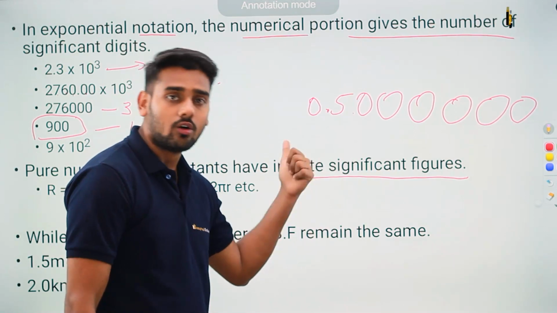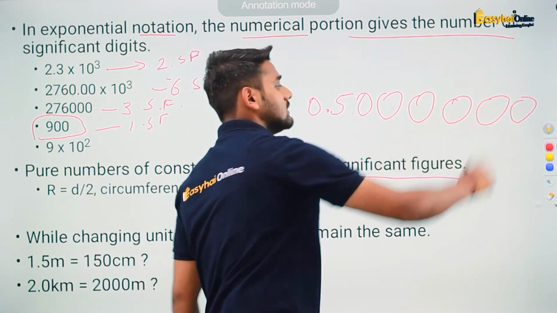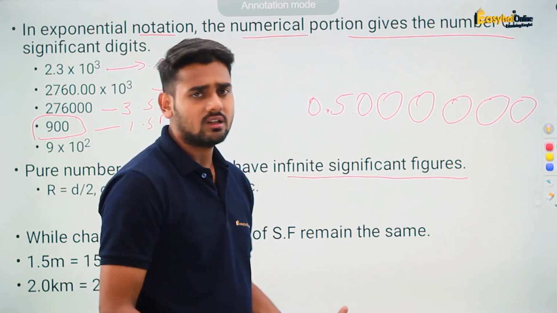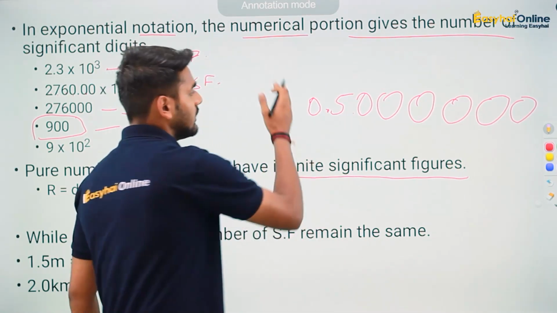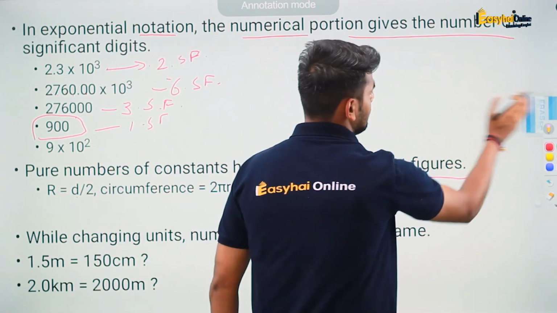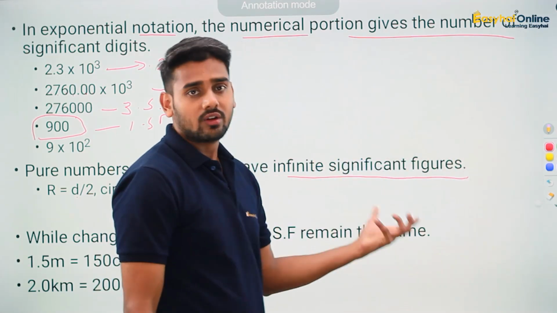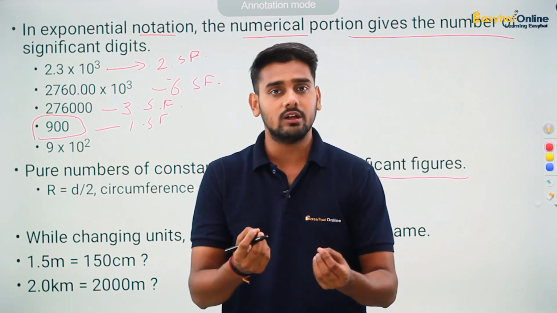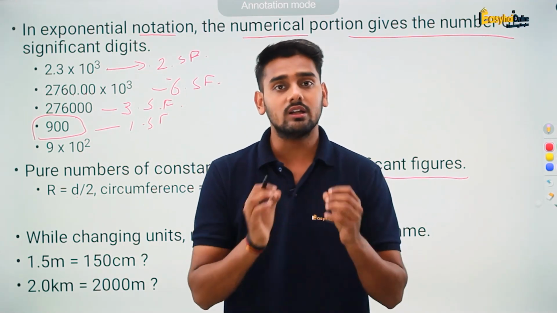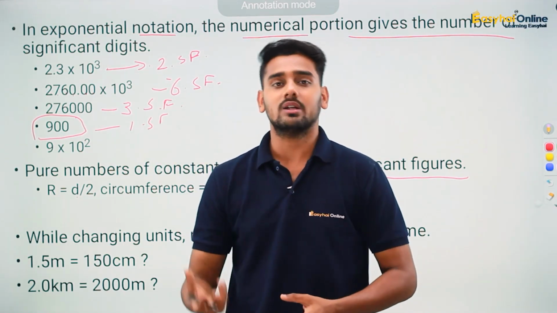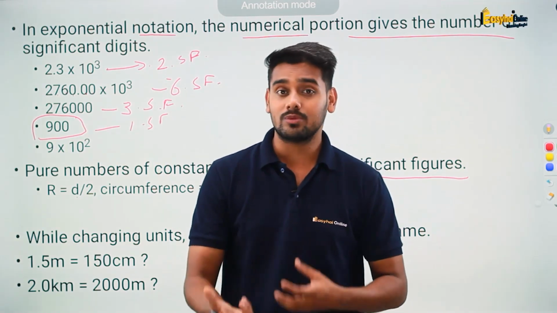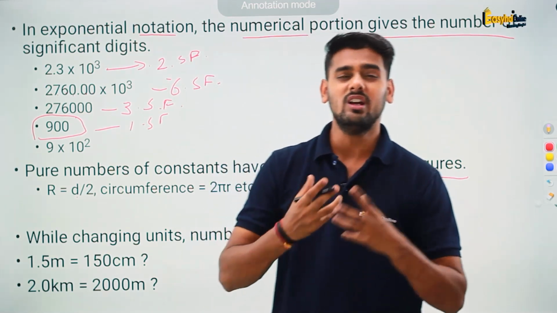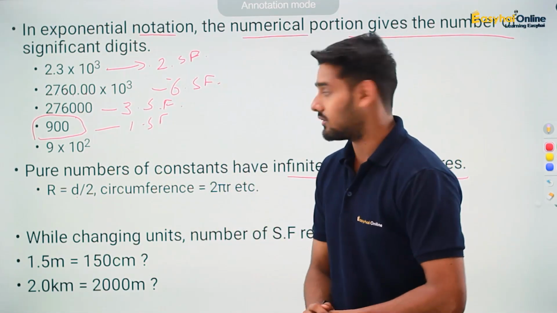Now because this is a constant, I can keep on adding like this, and eventually I will have infinite significant figures. This basically tells us that these constants are 100% sure, right? Keep in mind that the significant figures have to deal with the certainty or uncertainty of any digit, anything that you're measuring. Now, when something is constant, that means that object or that measurement simply cannot change. So therefore, they have an infinite number of significant figures.